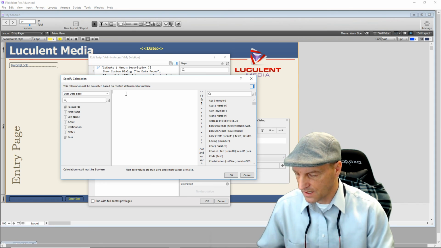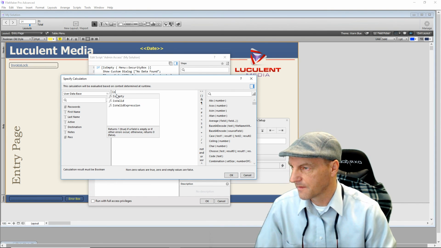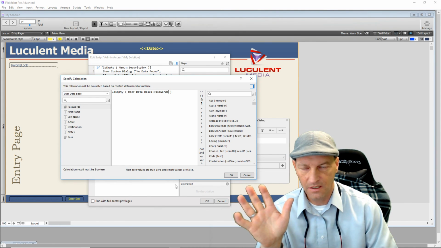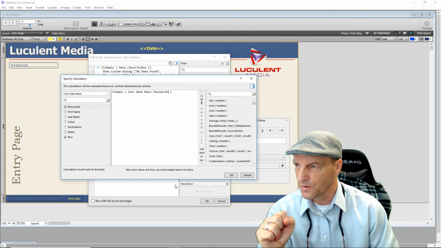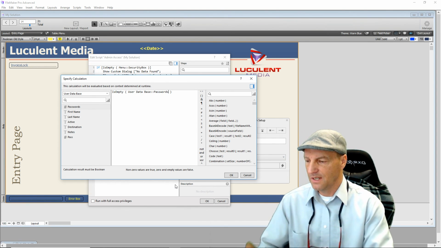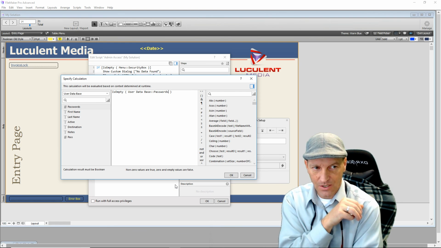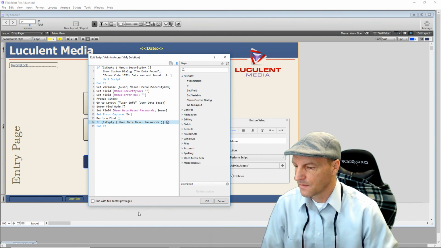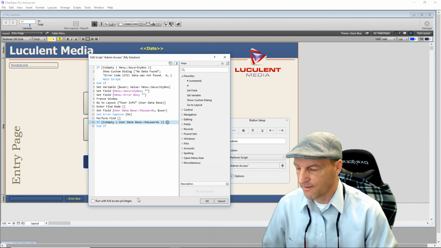So if is empty and passwords, because it didn't find anything, performed find didn't find anything. So if that passwords is empty, then it needs to come back to this page. And we will set a variable as it comes back to this page.